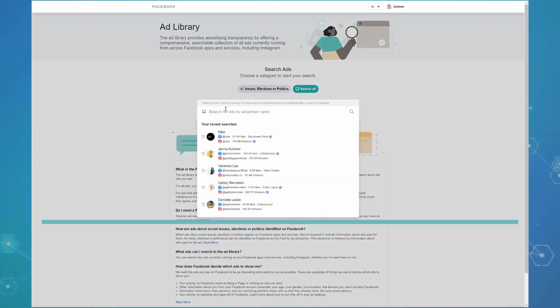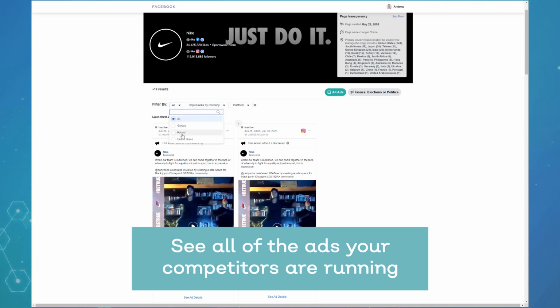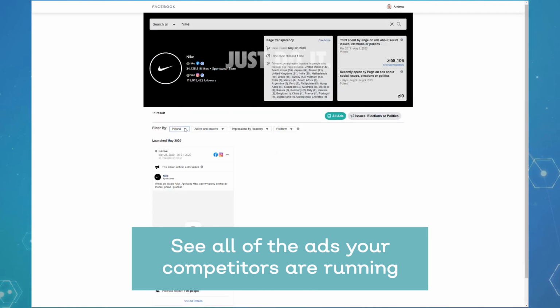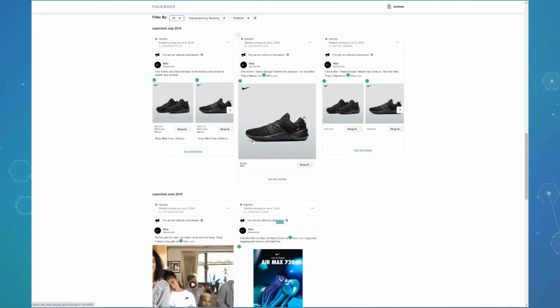You can split it up by country, so you can see what ads they're running to Australia and then separately look at what ads they're running to the US, for example, or you can simply look at all of the ads they're running. And again, the benefit of this is you can get ideas and inspiration. It's not about copying, but you can go there, see what they're doing, understand what your competitors are doing, and then use that for ideas and inspiration that you can carry across to your own campaigns. So the Facebook ad library is a fantastic tool for that. It's completely free. So you go over there and check that out as well.